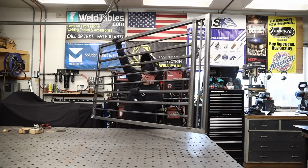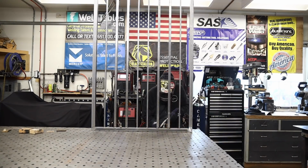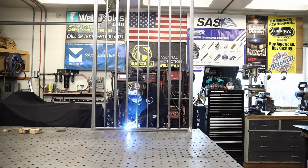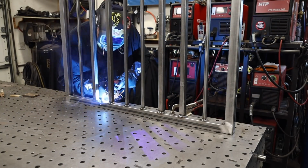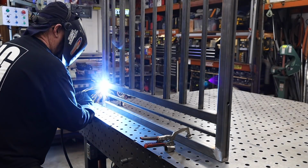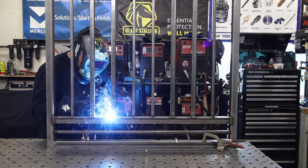All right, so now that I've got them all tacked in on one side, it's time to go ahead and go all the way around. That's a good habit that I like to do, is weld all the way around completely. I see a lot of these frames that are pre-made at the big box stores or wherever. Maybe you can get them online. They're just welded in a couple of places, and that just allows pockets for rust or something to happen. It's just not a good finish. Welding all the way around just makes for a really good job and a good finish. You get your settings right on the machine, and it's really no problem. You just lay it right in there, and it just seals up real nice.